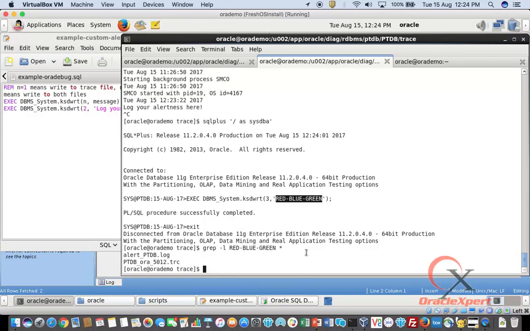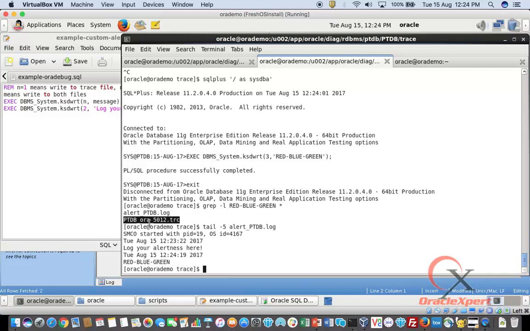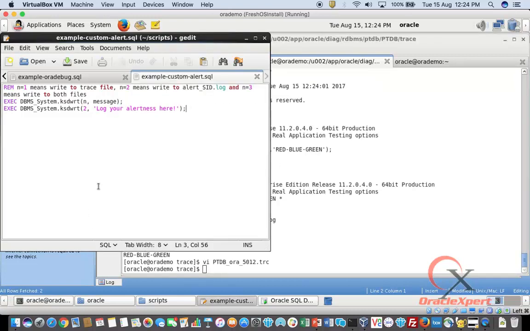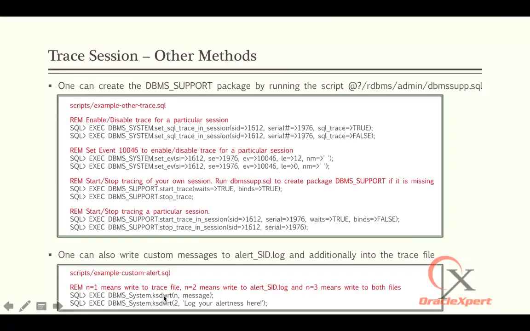Instead of 2, I'm typing red, blue, green, and then once I go there I say grep -l red, blue, green, and from all the files you can see one of the messages got recorded in the alert log, and a similar message got recorded into the trace file.